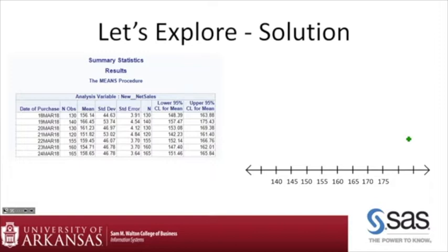It also has the lowest standard error. It does have the lowest standard error. So that's putting a couple of pieces of information together, right? You're looking at the standard deviation, so how variable are our sales, and how many sales did we have, right? So it's got the lowest standard error. We had a bunch of people coming in, and they were all spending about the same. So maybe that's a good day. On average, for the number of customers coming in, the 19th was a good day.